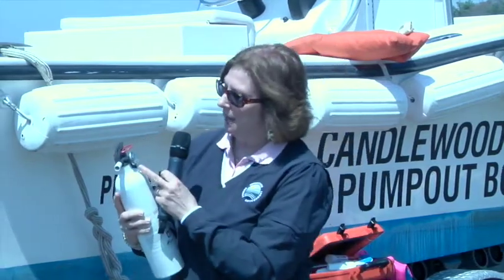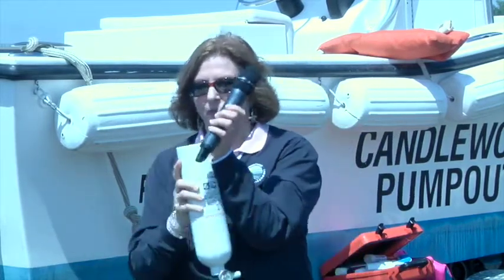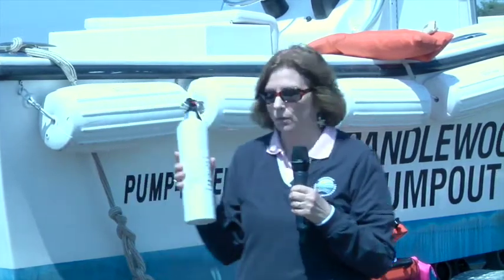The size of the boat will depend on how many of these you need and what size, but generally speaking, to get this ready for the spring, you're going to look to make sure that the dial on this is in the green spot. That means that it's good. And the other recommendation that we have is that these are powdered, there's powder inside of this. So we're recommending that you shake this, and you may actually have to hit the bottom to loosen up the compacted powder and make sure that you can hear it and feel it before you put it in your boat. And we do recommend that you secure this to your boat, although it's not required.